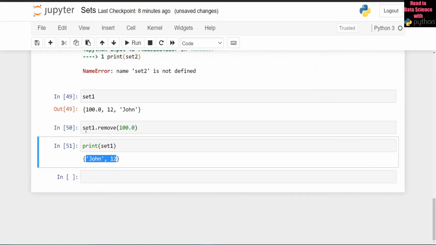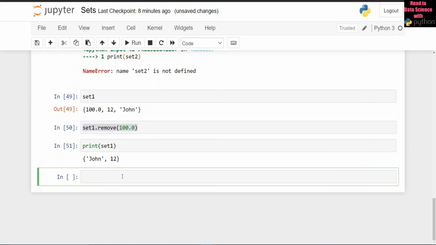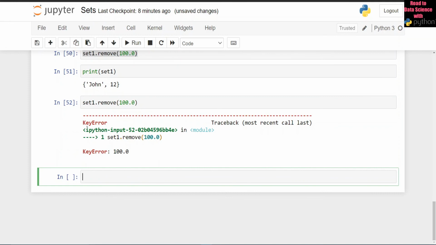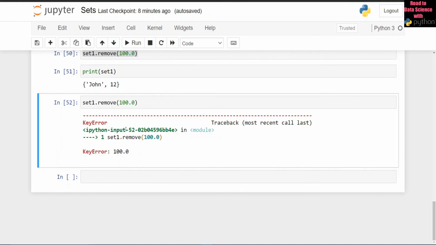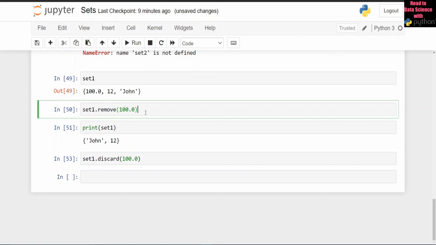But what if you run the same thing again? Let's press Control C and Control V here. You can see we get an error, but we can avoid this error by using a word called discard. It has the same meaning as remove, but it will not give you an error. Meaning if it is there or not, it does not care. If it is there, it will delete. If it is not there, it does not care. But using remove, if the item is not there, it will give an error.